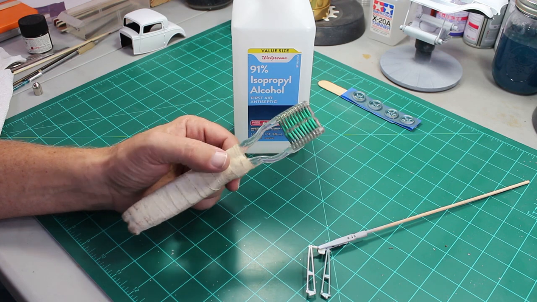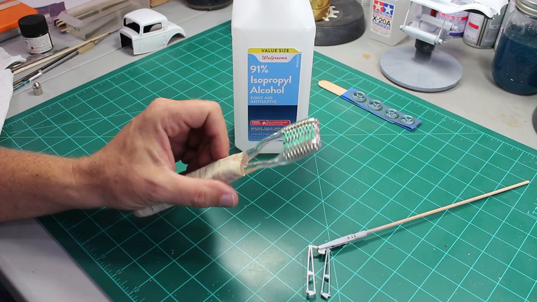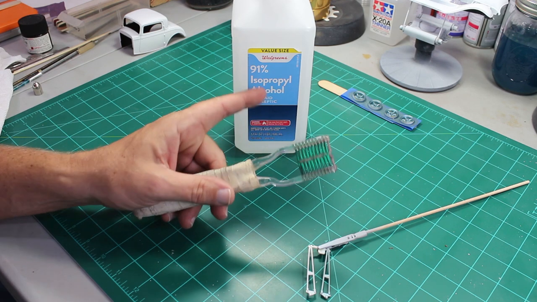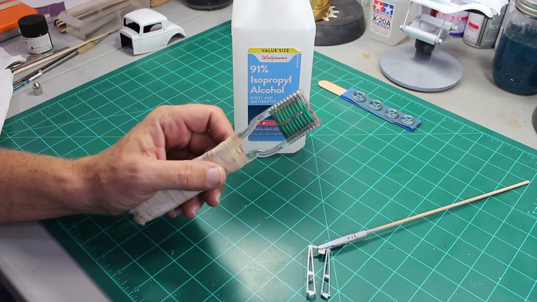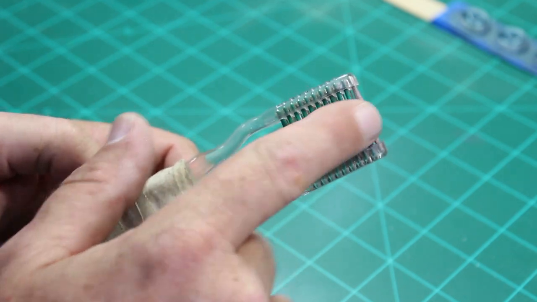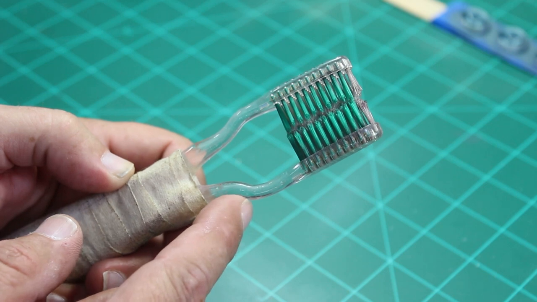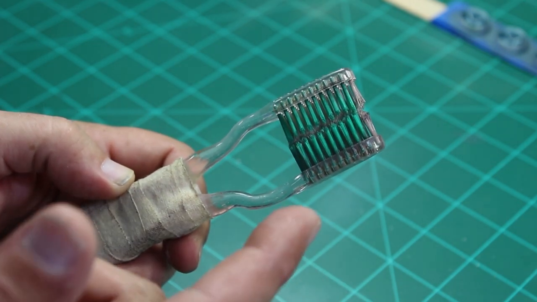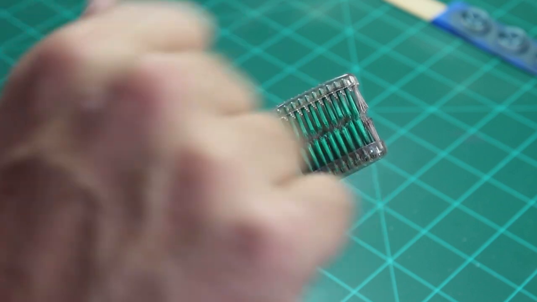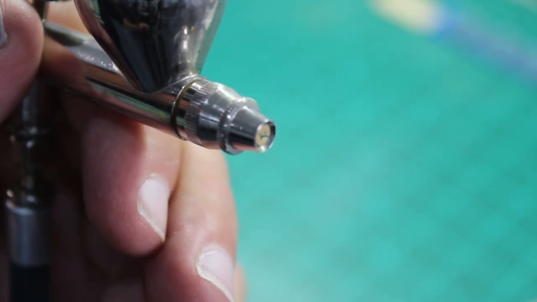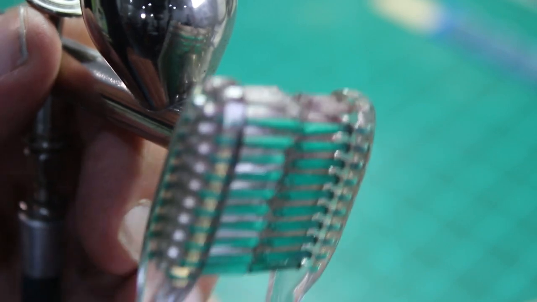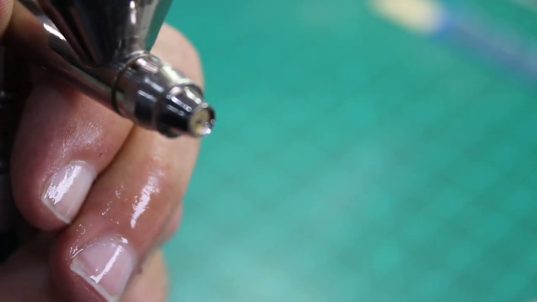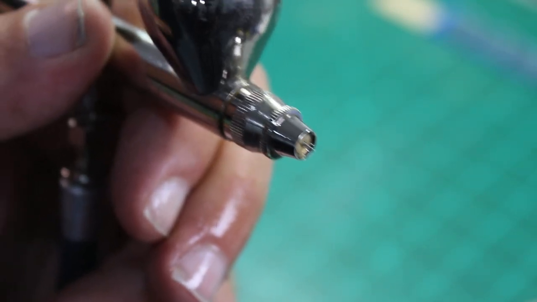So this is the little contraption I learned from a professional airbrush artist. I watched his video on YouTube a long time ago. All you need is 91% isopropyl alcohol and this little gizmo. Basically all it is is two toothbrushes. I found a stiffer medium bristle brush. You put them together, you may have to heat up one end so they meet like this, and all you do is take isopropyl alcohol, put it on the brushes, and then you rub it over the needle. Now hopefully you can see that built up paint on the needle right there. All you do is take this guy and rub them a little sideways, up and down, and boom your needle is clean really fast.